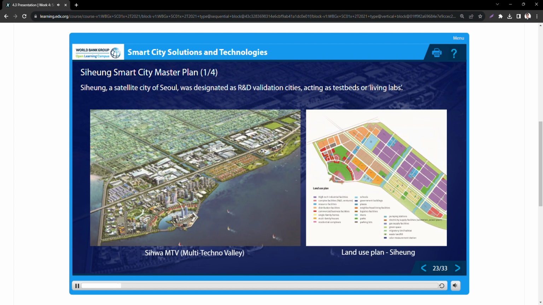Seoul is a satellite city of Seoul and was designated as an R&D validation city in 2018. It will be used as a test bed of living labs of smart city in Korea. Seoul is being transformed into the main transportation hub connected to other key stations of the country. It also aims at being the next-level, high-tech future city with the R&D Newtown project and Multi-Techno Valley and a luxury marine tourism city with a global marine leisure complex and aqua petland.